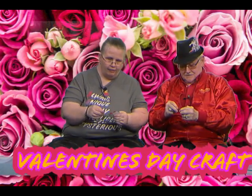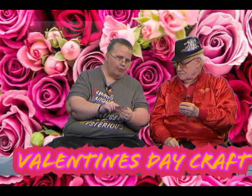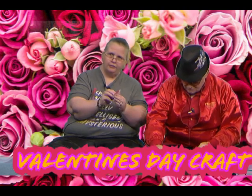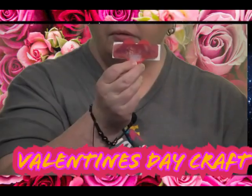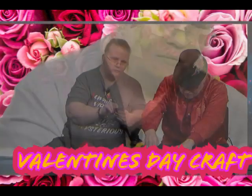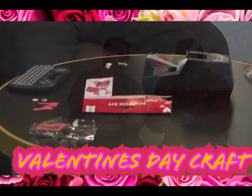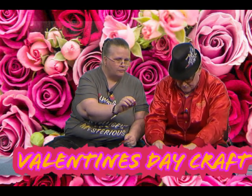Now, what you do is you place the tape on the bottom part of the heart, or glue, whichever you prefer. Then you take your pom-pom. Bottom part of the heart. Take the pom pom. This is your pom pom.